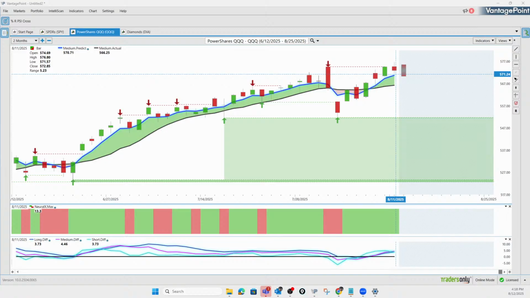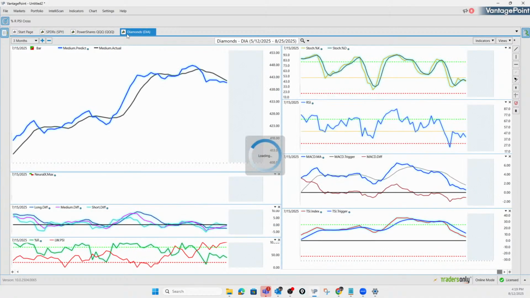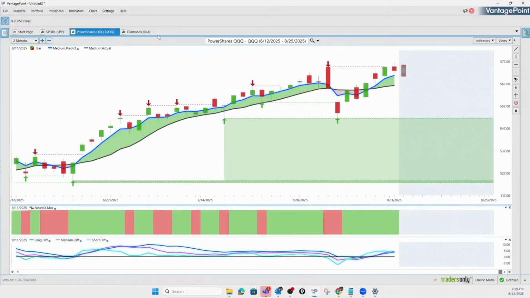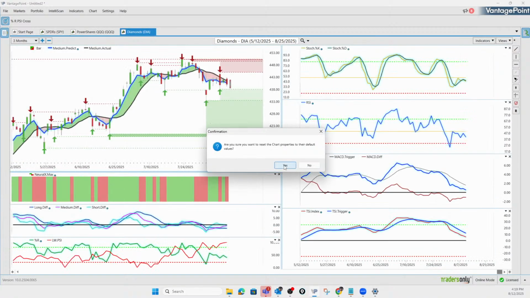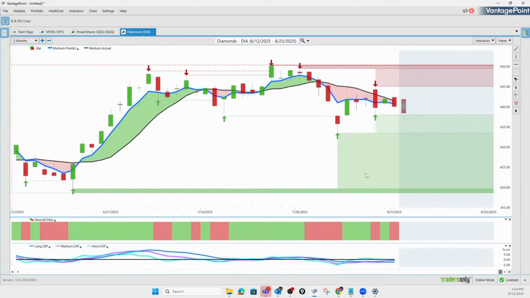Gail, I guess the question would be, what would the software say tonight after today's activity, right? So after today's activity, the software is going to update, and that's a great question, so thank you. After the software updates tonight at 6:30, you would see the expected sentiment for tomorrow's market using this assessment that we're doing right now. So we can, of course, take a look at the diamonds here, and we'll just load that from our default. Again, just keeping that simple here for us, and we can get into some further analysis a little later. But we'll take a look here at the diamonds.